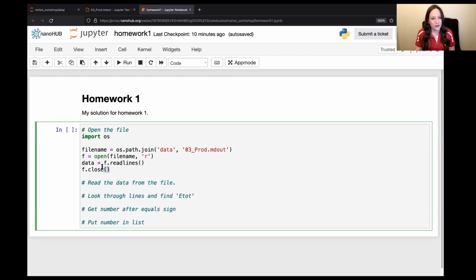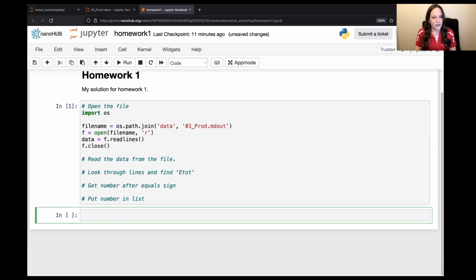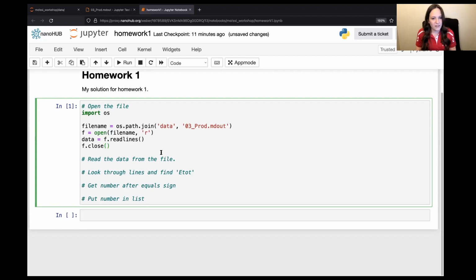I've done the first thing that I know I have to do for this problem: I have opened and read in my file. So what I would probably do at this point is check and make sure this works, because we could write the rest of it assuming that it works, but it's easier to fix small problems as they come up instead of a lot of problems at the end. You'll find a lot of different approaches to coding, and that's my approach. So what I would probably do after I wrote this is press Shift and Enter and make sure that I didn't have any errors.